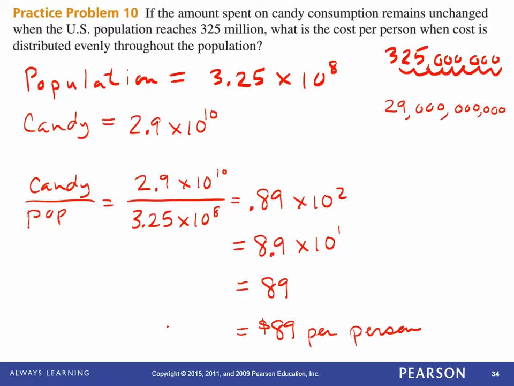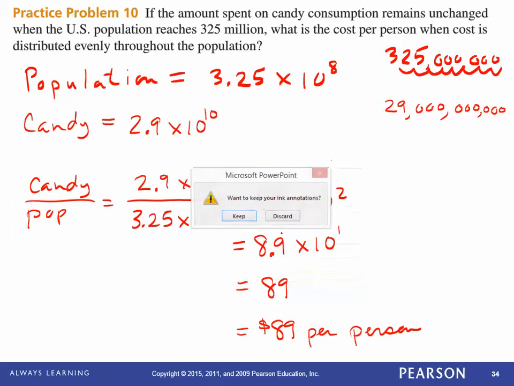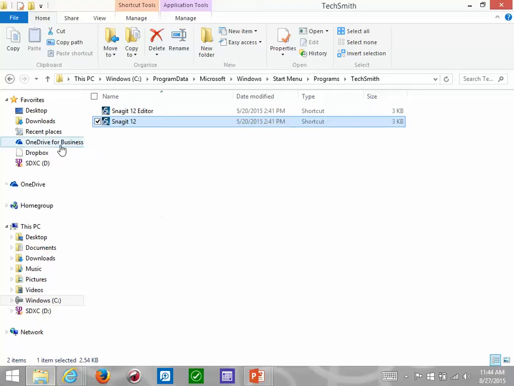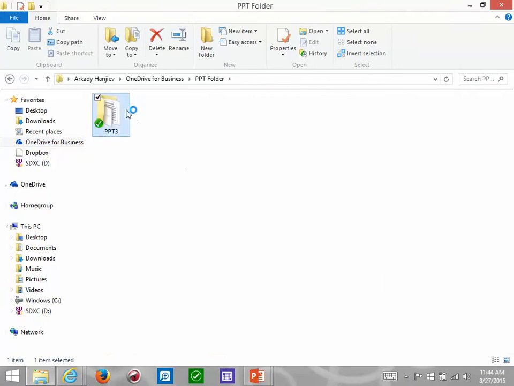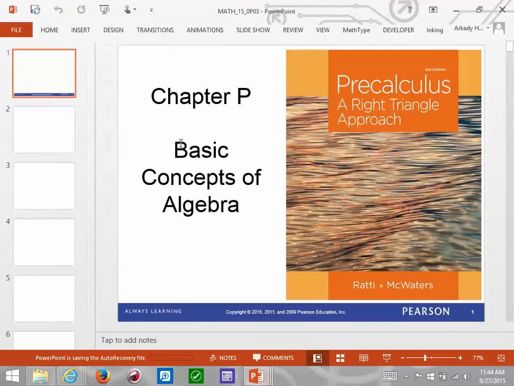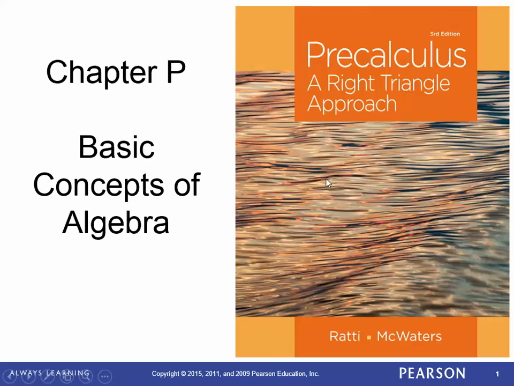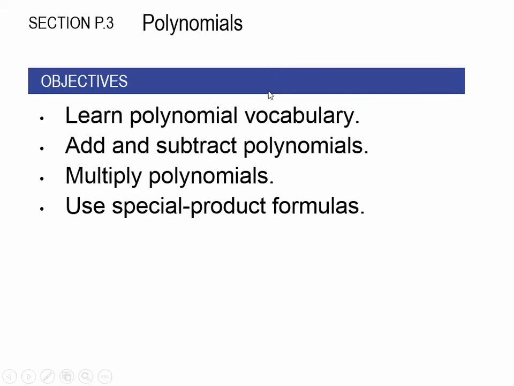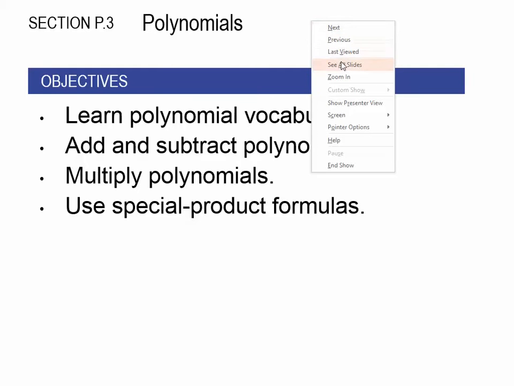Okay, we've got 17 minutes. I do want to get to 3.0 P3 today. So let's skip out of here and jump to 3.0 P3. This one's going to go super quick, but you guys should know this already. This has to do with adding, subtracting, multiplying polynomials, so this should be pretty easy, and all the special formulas that come with it. I think we could probably finish off this pretty quickly. I'm going to jump through the practice problems. You guys have been working with polynomials for quite a while here.